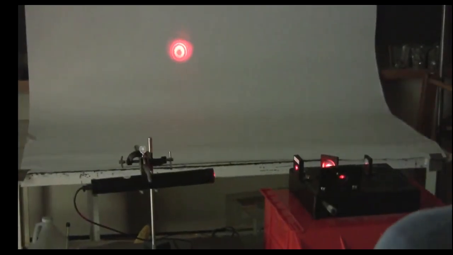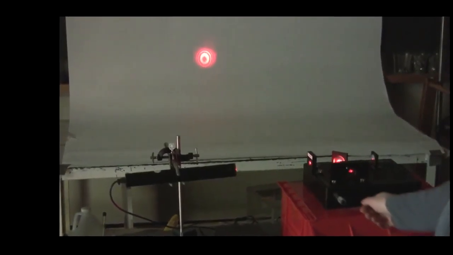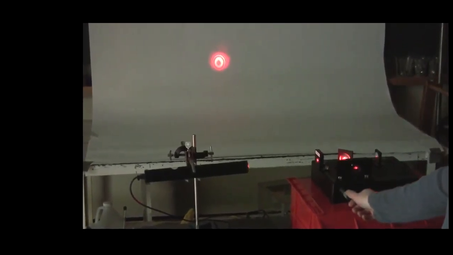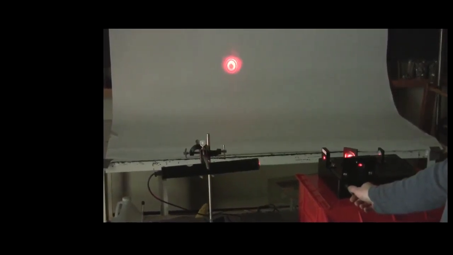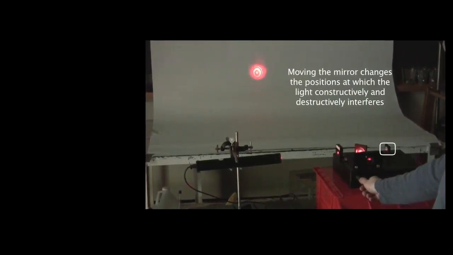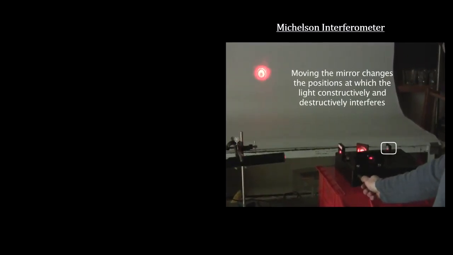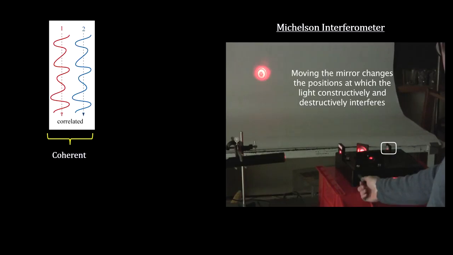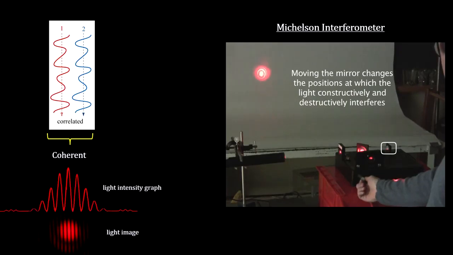So to understand how we know how close S2 got to Sag A-star, we need to understand how these stellar interferometer telescopes work. In the Speed of Light chapter of the How Fast Is It video book, we covered the Michelson interferometer, used to measure minute distances in the lab. Interferometers can measure distances on the order of a few nanometers. Michelson and Morley used it to show that the speed of light was a constant. In order to create light interference, Michelson illuminated the interferometer with fully coherent light. Coherent light has a common frequency and phase. It always produces interference patterns on the far side of a double slit.